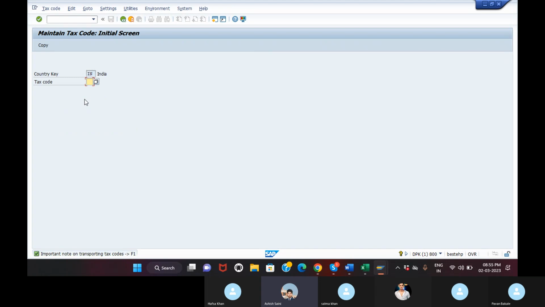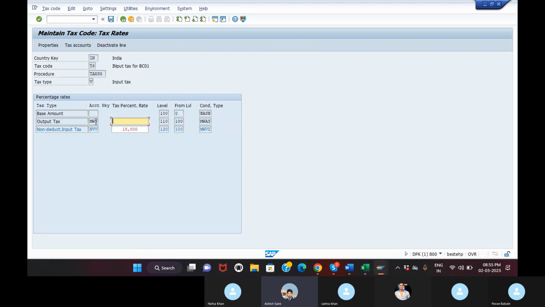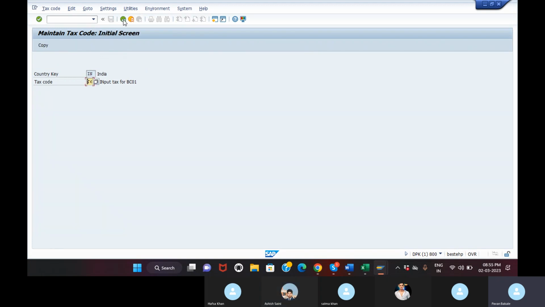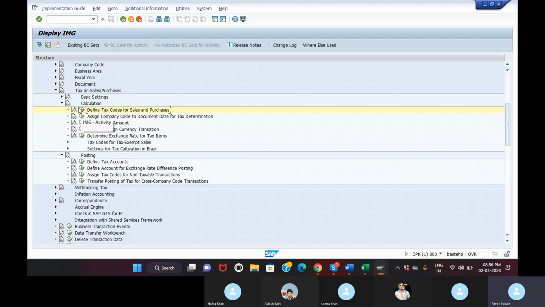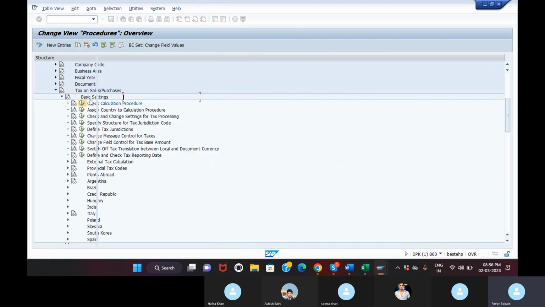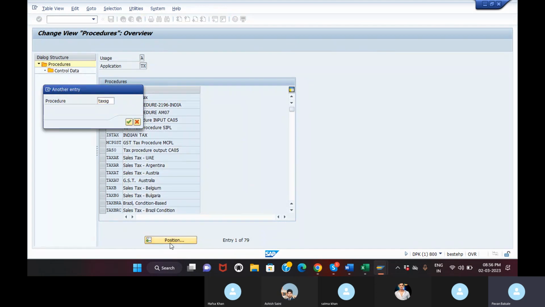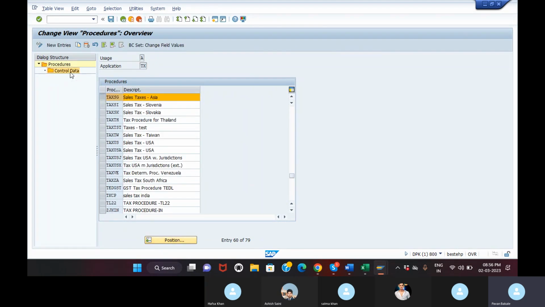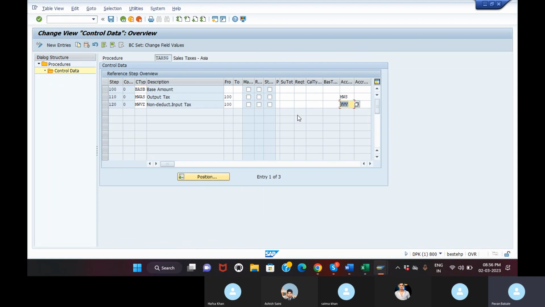If I go into my tax code, first T6 for input. This is NVV, non-deductible tax. Okay. I will change this one. So this is why these people have changed this one in the procedure. I don't know why they come and touch this thing.